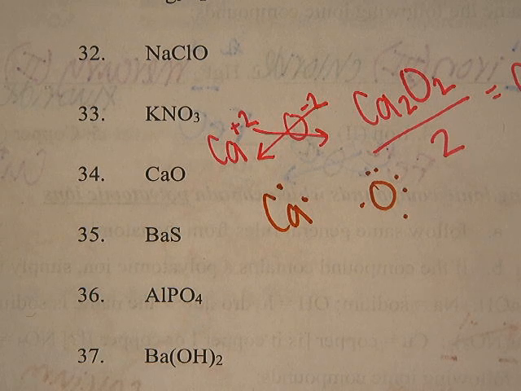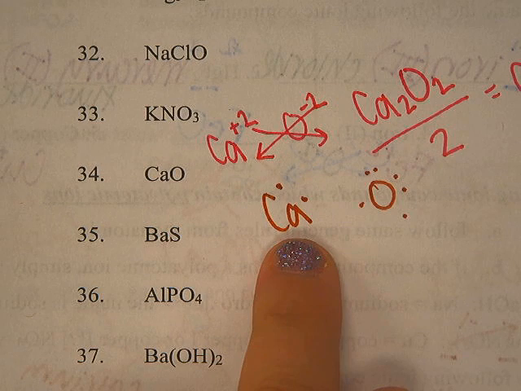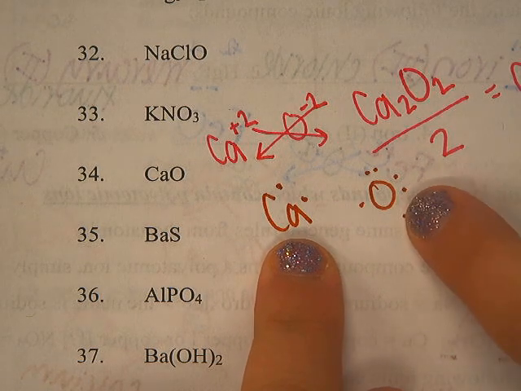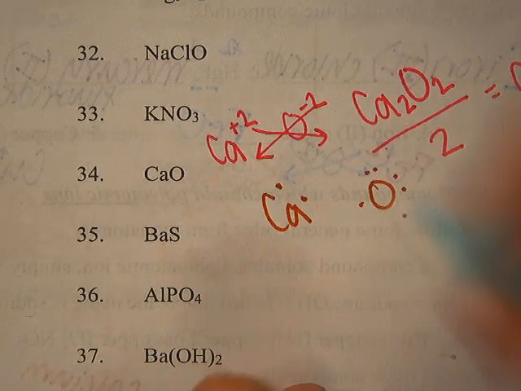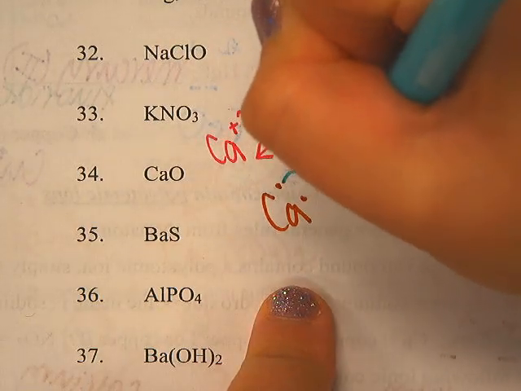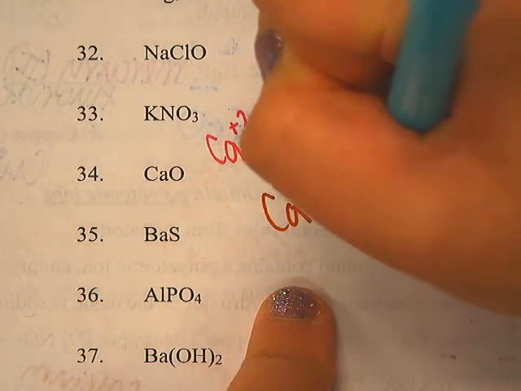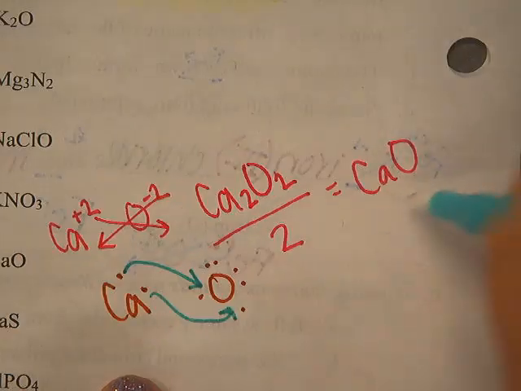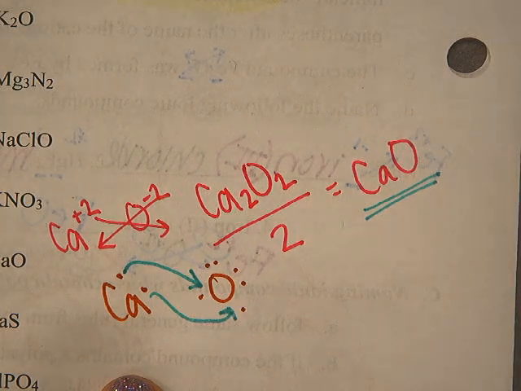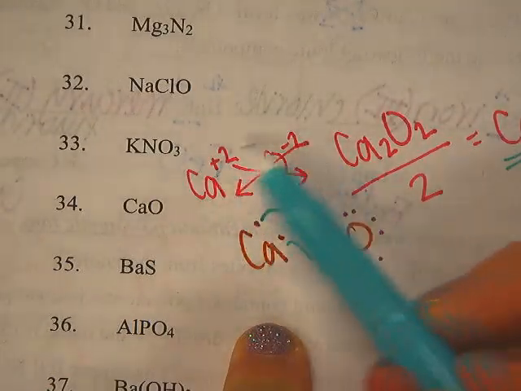When those two elements try to combine, calcium is trying to get rid of these 2 electrons and oxygen is trying to gain 2 electrons. So they're the perfect match. It's a perfect fit. That calcium is able to donate an electron here and donate its second electron here. That's how we end up with the 1-to-1 ratio that we see in our formula, where we don't need any additional subscripts. It's not that the 2 and the 2 canceled out.